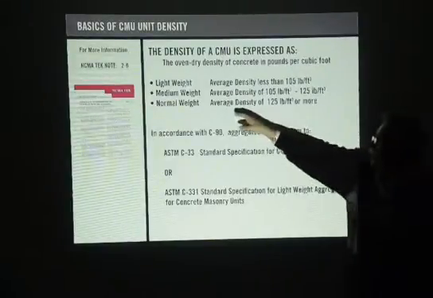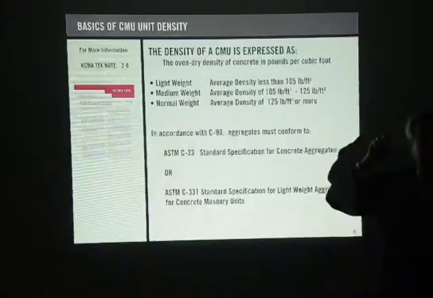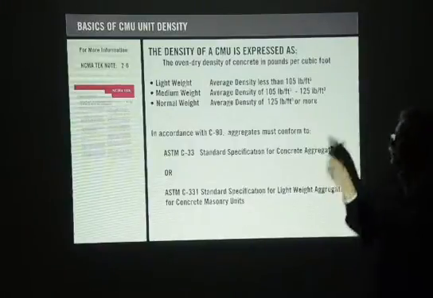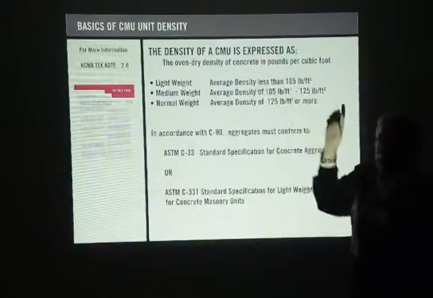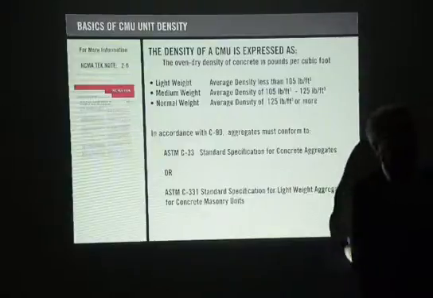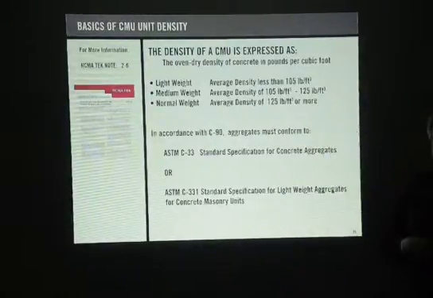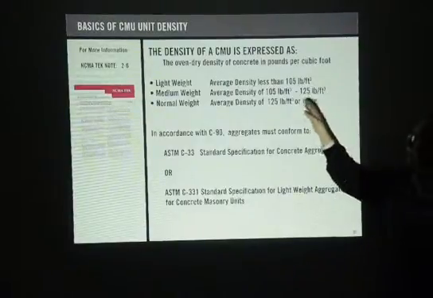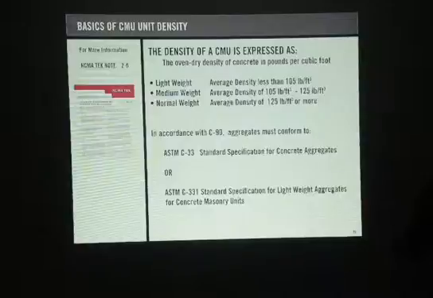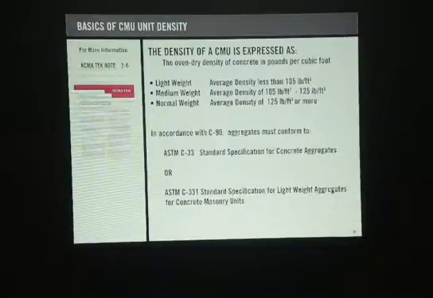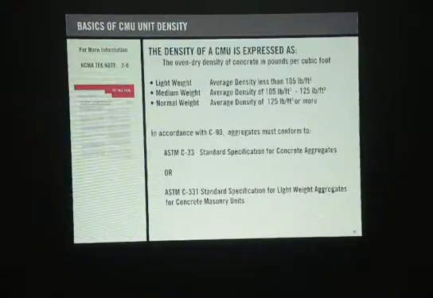The least expensive is actually normal weight, but it has the highest density. So you say, well, Mike, what's the advantage of lightweight? The advantage of lightweight is for fire reasons. What's the advantage of normal weight? It's for sound, okay? So sound is enhanced. And again, the medium weight encompasses both. So what's the least expensive when you look at the end of the day? It is normal weight, but medium weight is pretty close price-wise.